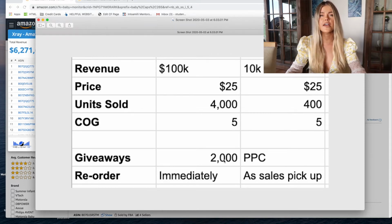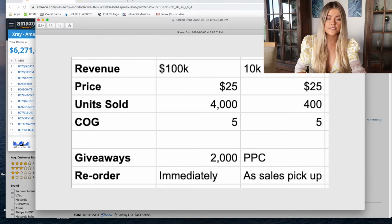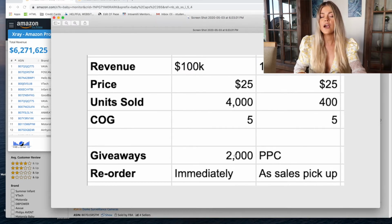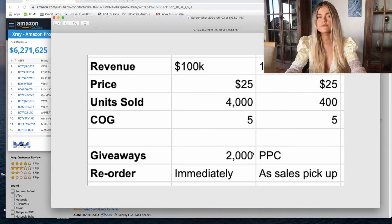So sellers that have deep pockets and a lot of money are doing this with giveaways that are full price. So they're absorbing those costs, but they know that they have a lot of money to spend and they are willing to take on the risk to make the hundreds of thousands. And oftentimes they have ways to get these reviews and get them really high. And if they want anything close to the reviews, they're going to have to give away at least 10 times more to match the number of the reviews they want to get. So unless you know how to do that, which you 100% don't, nor do you have the money to do that, then just don't do it.